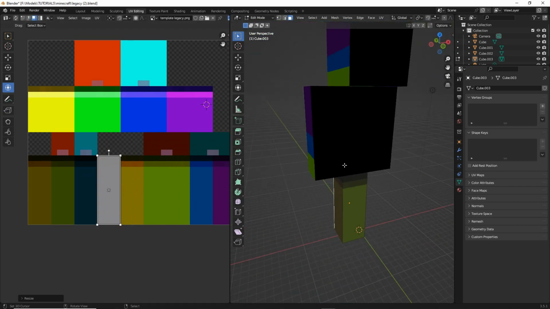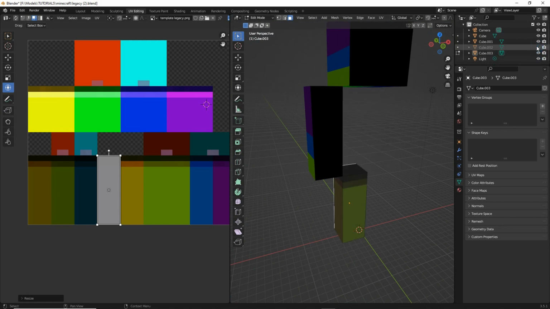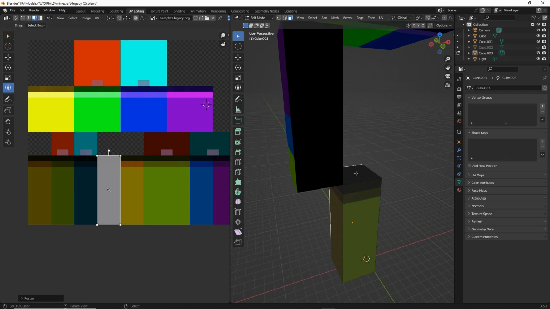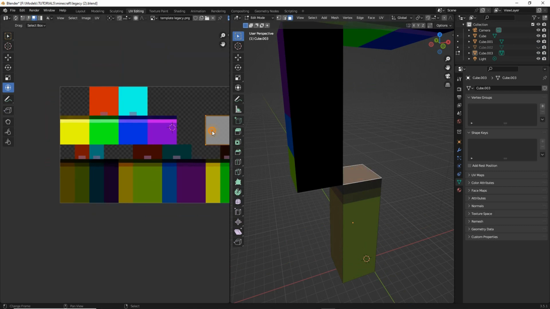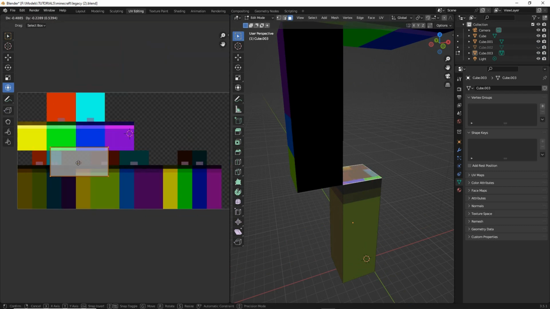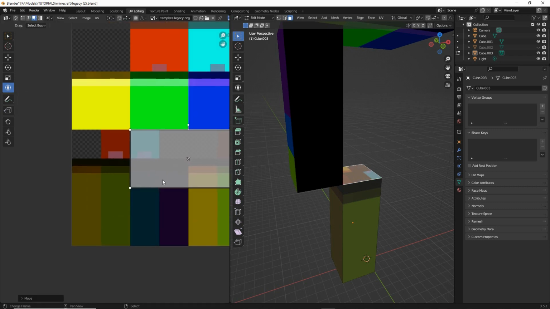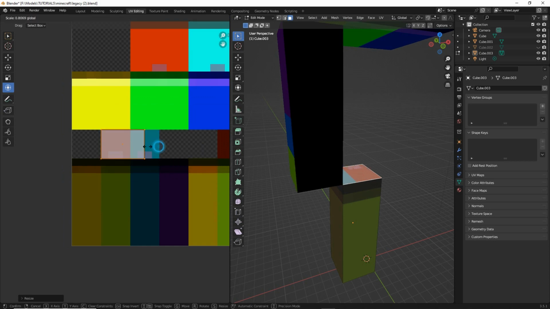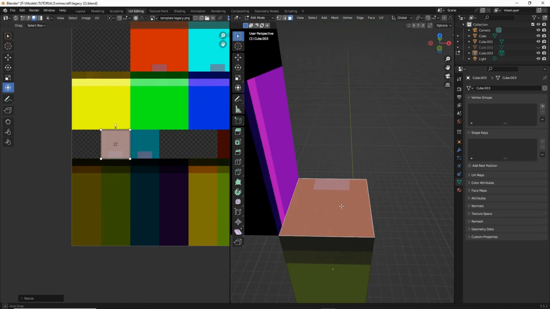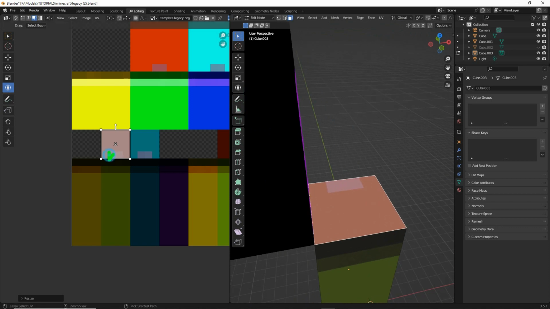And then we've got the top, so let's just hide torso. That's the top. Double check the orientation, so this little indicator points forward, or should point forward.